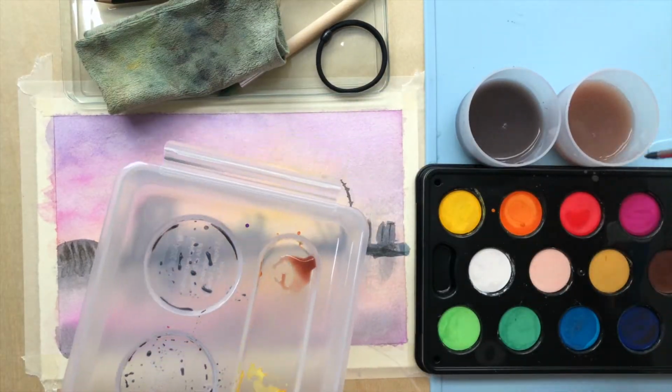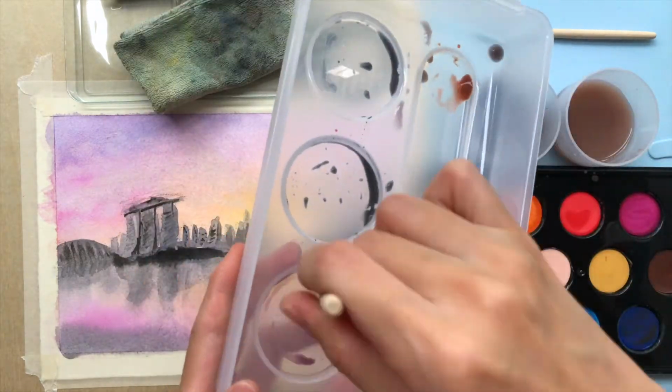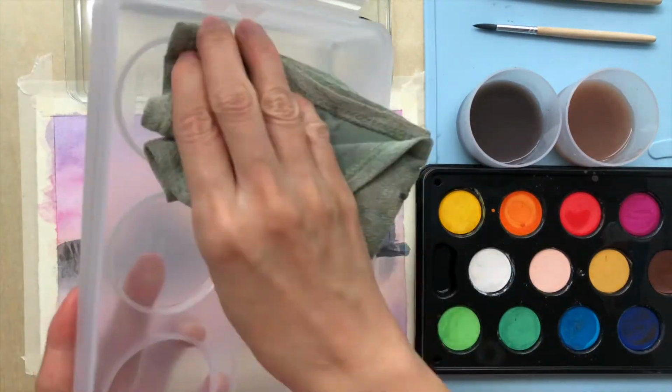After use, clean the brushes, cups and box with water. Don't forget to clean the watercolor cakes and let them dry before you replace the plastic cover.